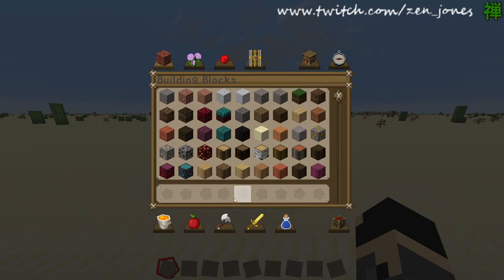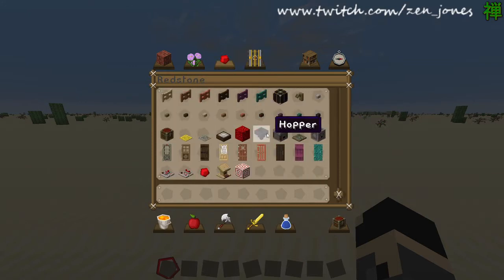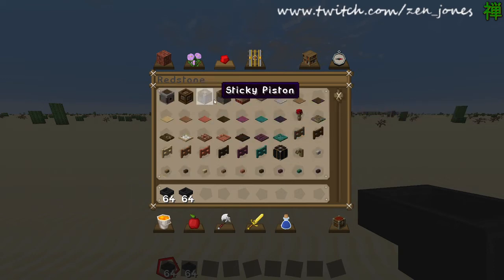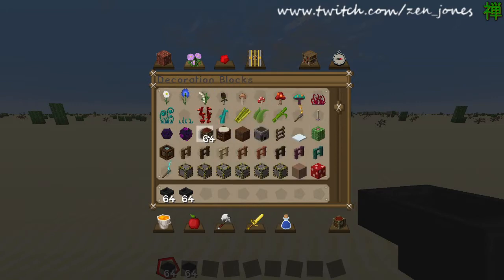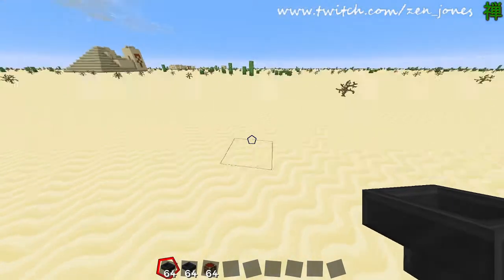We're going to be making an item sorter, and we're not using redstone to do it. So we're going to get some chests and decoration blocks. Got some chests, got some decoration blocks, and that's pretty much all we need for ingredients, really.